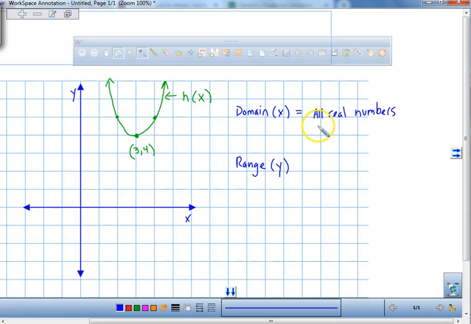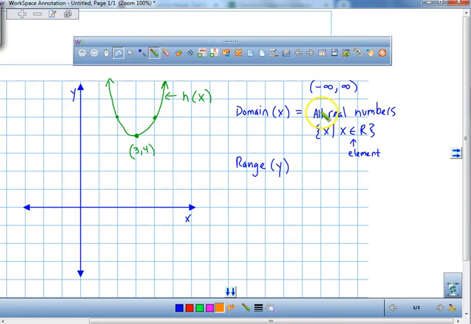Now, if you wanted to write that in set builder notation, you would say the set of all x values such that x is an element of the real number system. I realize that looks a little complicated, but I'll go over it one more time. This means the set, those are the set symbols, of all x values. That line right there means such that. x is an element. The funny looking E means element. And that capital R means the real number system. Now in interval notation, we would say it goes from negative infinity to positive infinity. They all mean the exact same thing.